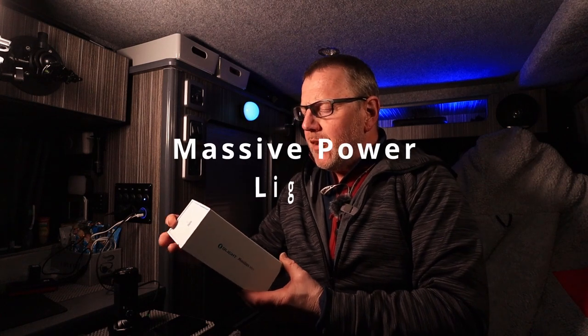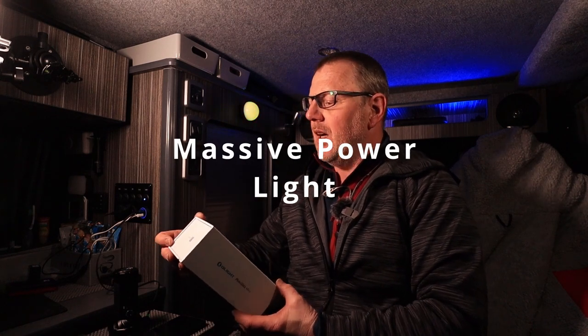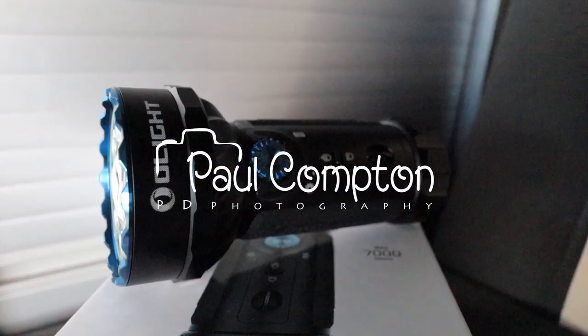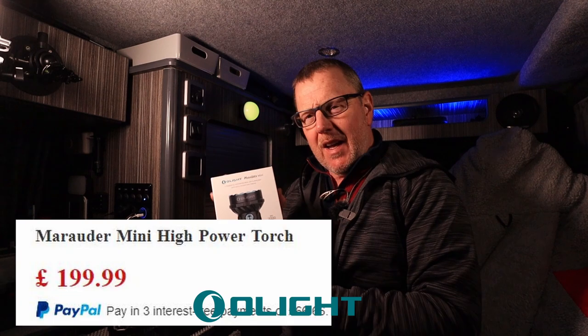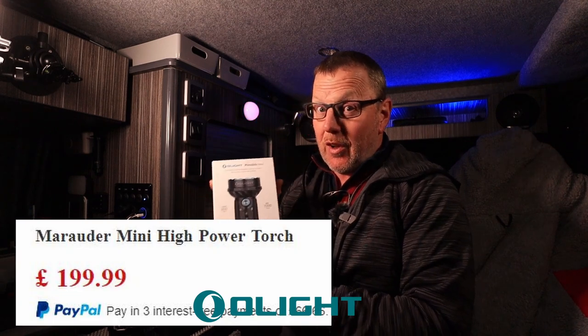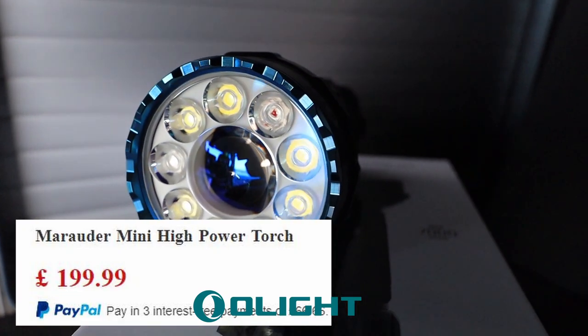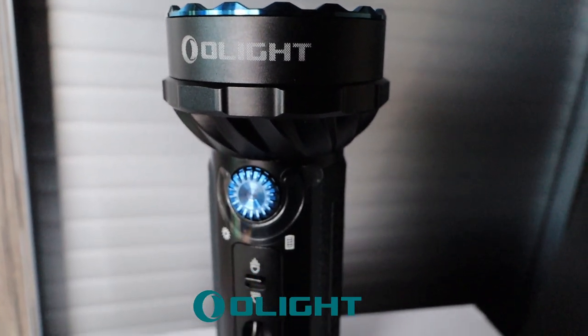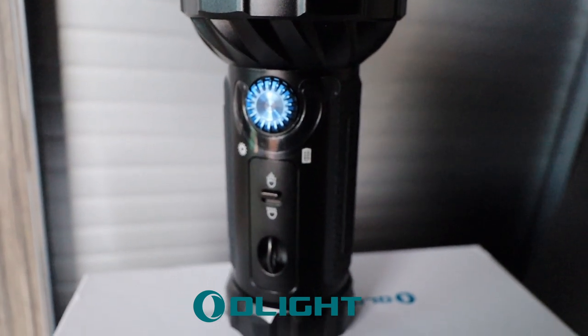So I want to talk to you about the Marauder Mini. This is a torch from Olight. Now I've shown you lots and lots of torches in the past, but this one is the torch of all torches, the mother of torches that I've ever had in my hand. This thing is phenomenal. It's got a throw of 600 meters. Now that is a long, long, long way.